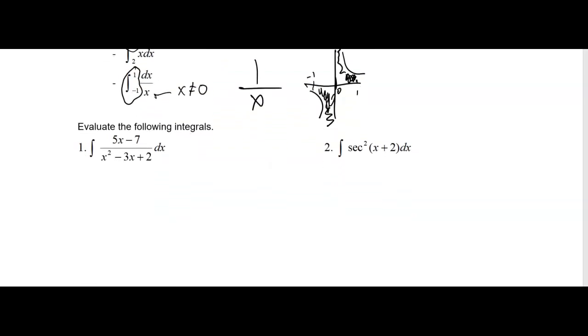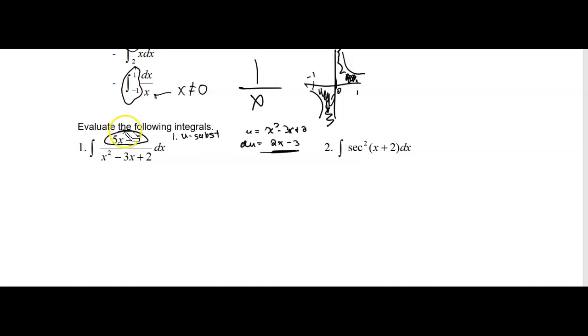I'll leave you some answers for some of these so you can do those on your own if you'd like. This is one that typically, when we meet in the evening, we can go through fairly quickly because most people will remember these. So when you see a fraction, u substitution, if we can't just look at it and know our antiderivative, is always your first option. Don't skip over that. This one looks like u substitution may work, where maybe u is x squared minus 3x plus 2. When you take your derivative, you get 2x minus 3. We needed a 5x minus 7. There's really no way to manipulate this to create a 5x minus 7.